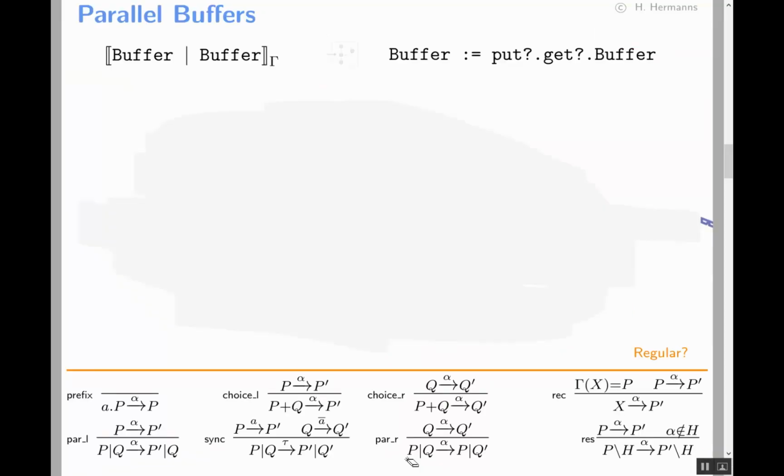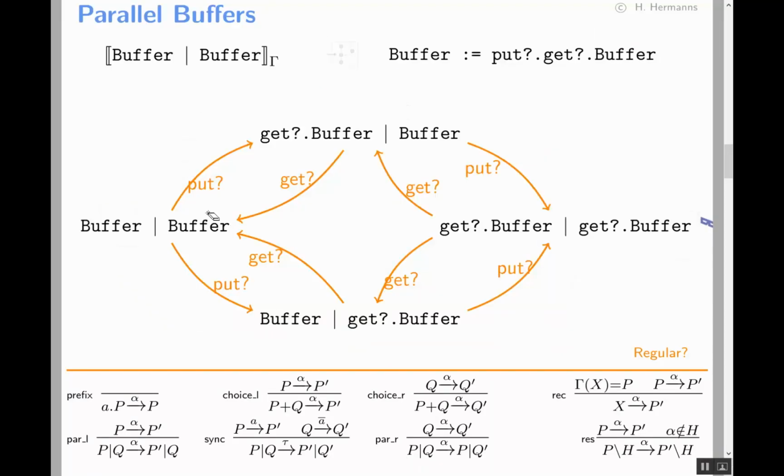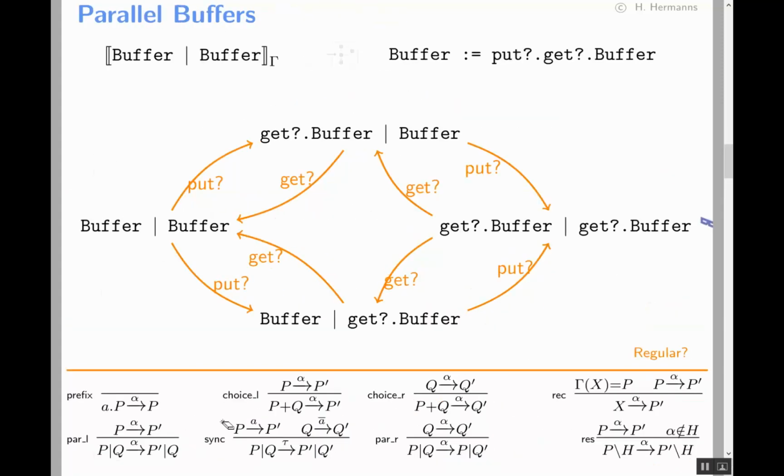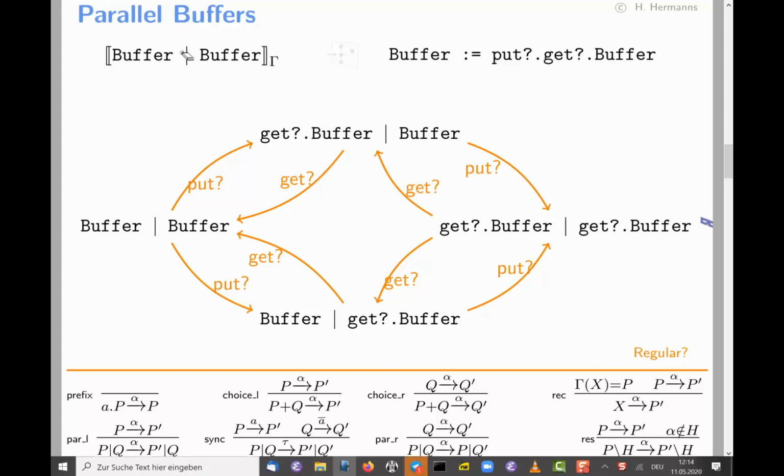So, again, this was the behavior that we have seen, right? The initial state is here. And this is no longer isomorphic to the stuff that we have there, right? And it is worthwhile to answer the question whether this is regular CCS. So it has a parallel operator, which is a static operator, but it doesn't appear in the recursion. So indeed, this is regular CCS.